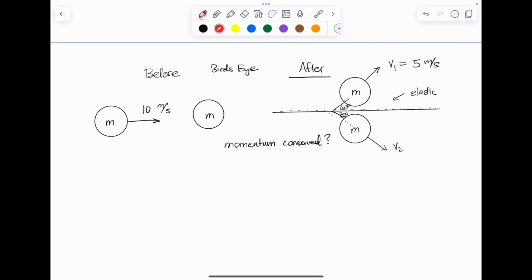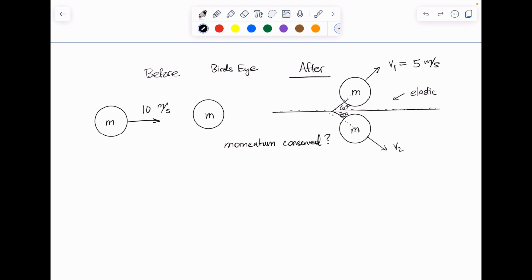And what I learned recently is that if you have an elastic collision like this, what's really, really nice, and you can look this up, this was, I think, a YouTube channel called Physics Ninja. He goes through this whole derivation for an elastic collision like this, and basically gets to the end of his proof and proves that the sum of those two angles has to always be equal to 90 degrees. Always, for an elastic collision like this. It's a really cool fact.